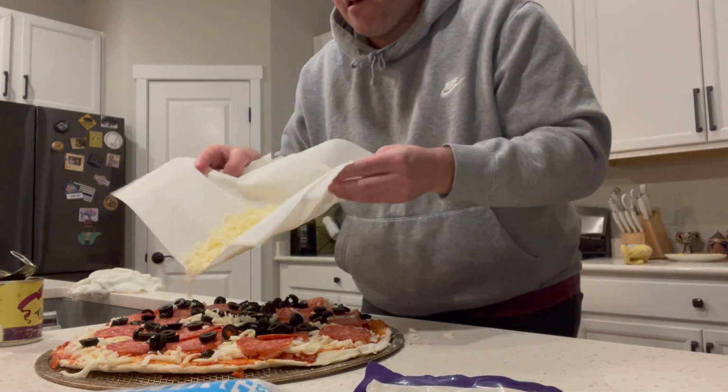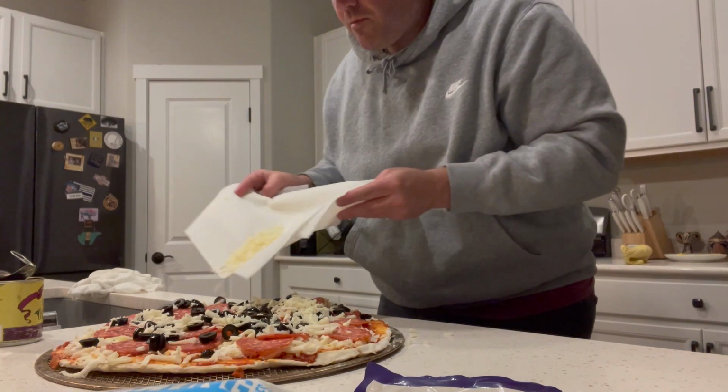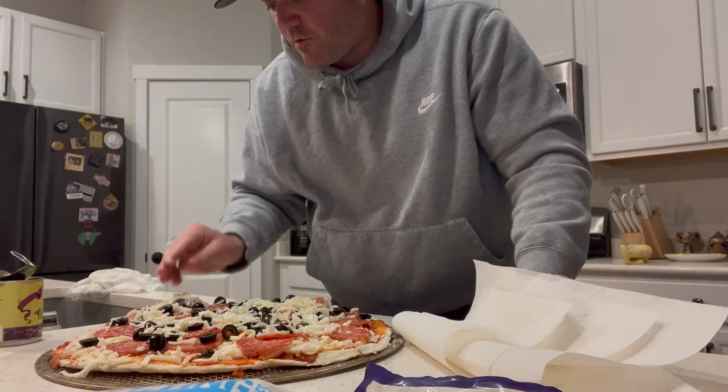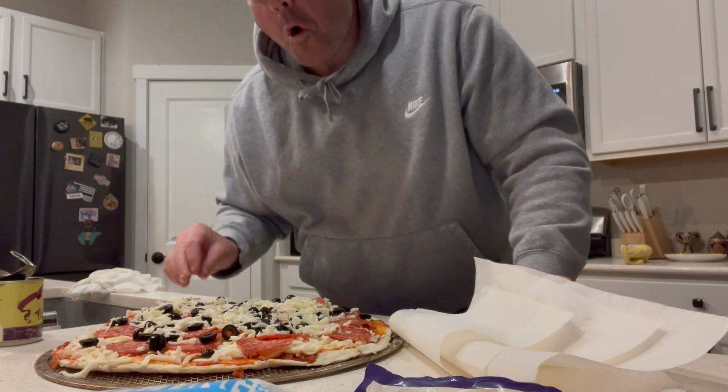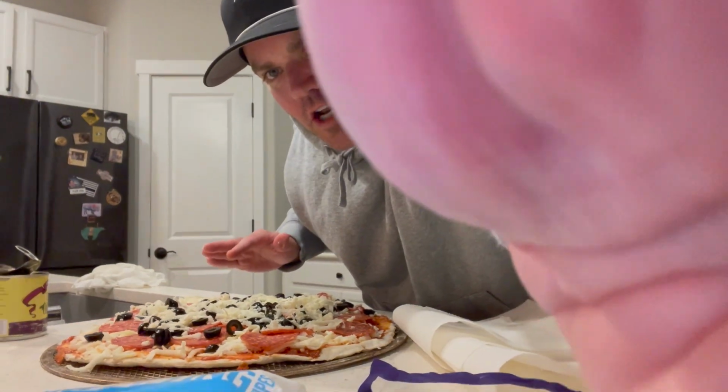So right there, went ahead and did my pepperoni, my black olives, and then, oh boy, that was a lot of cheese on that one part. So we'll go ahead and fix that right up here. Let me give you a little shot of this bad boy. We're gonna put her in the 510 degree oven. Just took one of the worst looking ones. Oh man.